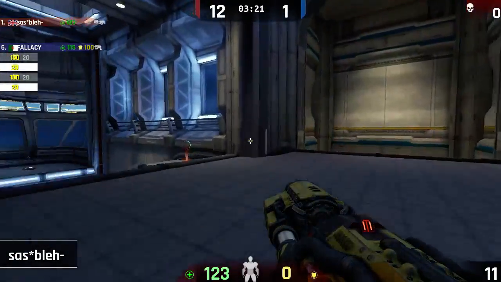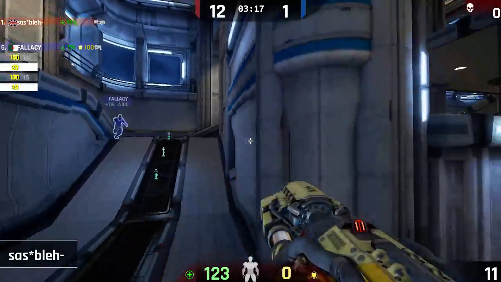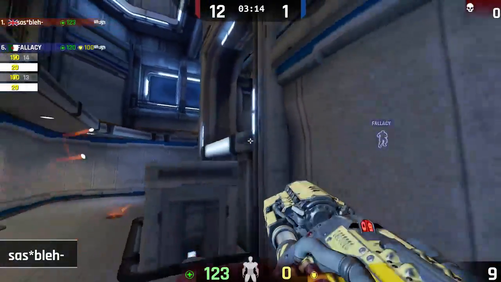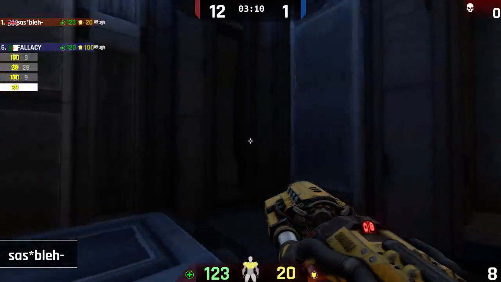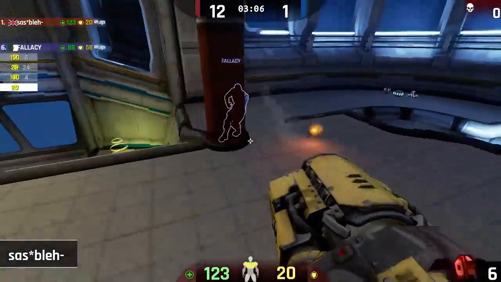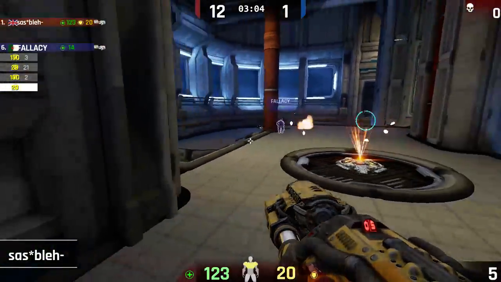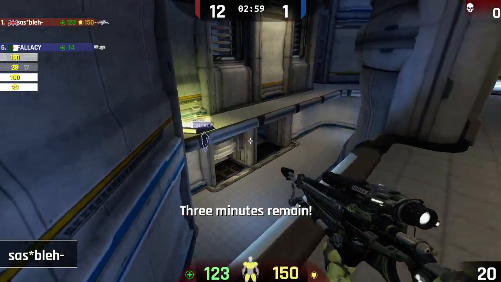And now, bleh's just going for the circus shots, the Hail Mary flak secondaries. As it's getting pretty close to garbage time, you can make some runs on Lea, but it's not going to happen against bleh. I mean, 3 minutes left on the clock. Again, double-digit lead. He's had a vice grip on the power-ups. I'm pretty sure he's gotten every single belt, and he's going to get another one right here. 3 minutes remain. FALLACY forced to concede.